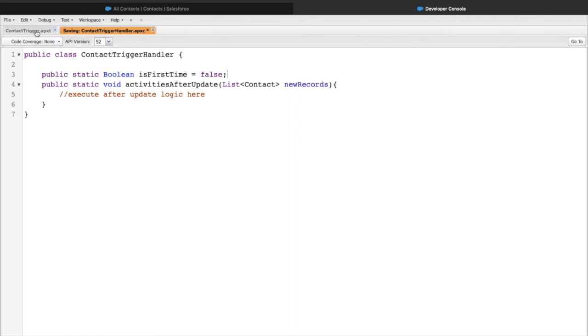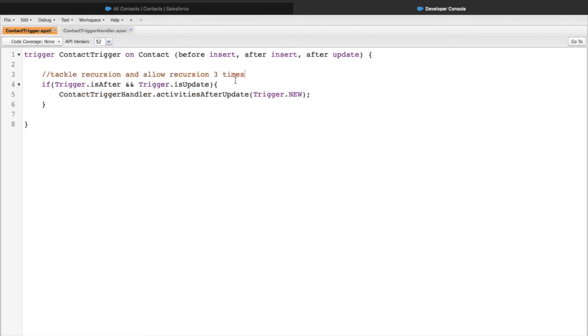Once we have this boolean set up and it's a static variable, it is consistent for a single transaction. So for a single transaction, the value of is first time will not be updated multiple times. It will stay whatever it is, and based on the transaction changes, the value changes.